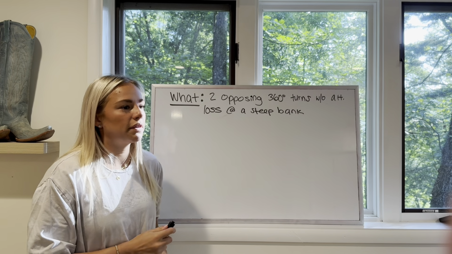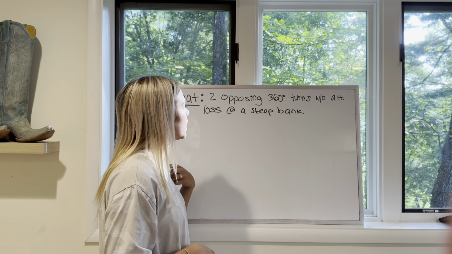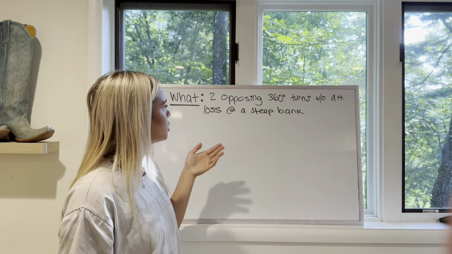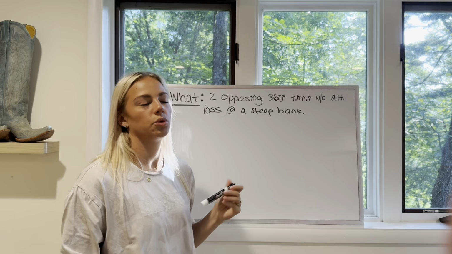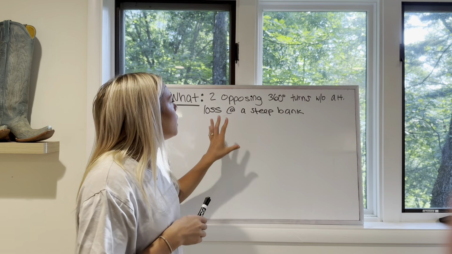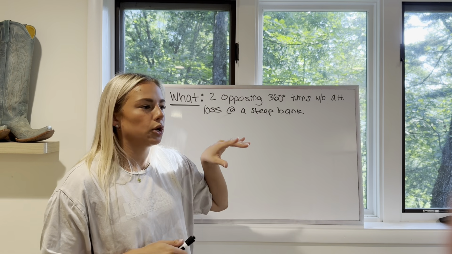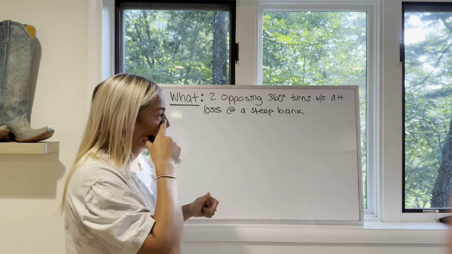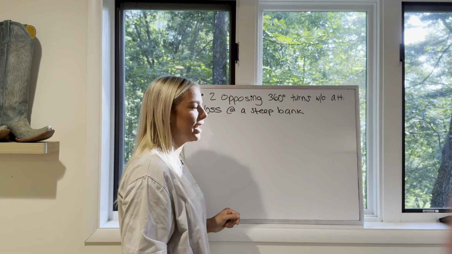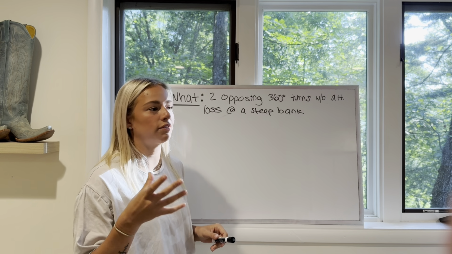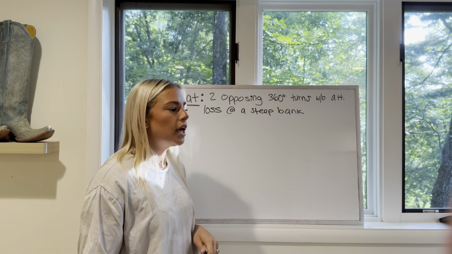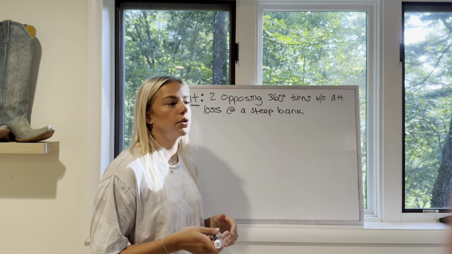So the reason why this is challenging and why it is a maneuver is because of the steep bank. So we were just doing 2 opposing 360-degree turns, which if you don't understand this, it means we're just doing a 360-degree turn to the left, and then we're gonna stop, do one to the right. Then it would be a fairly simple maneuver if we were just doing it at a 20-degree bank. But since we do it at such a steep bank, that is why it's more challenging to do, because we're gonna lose a lot of altitude. So we're gonna have to add control inputs so that we don't lose that altitude and complete the 360-degree turn.